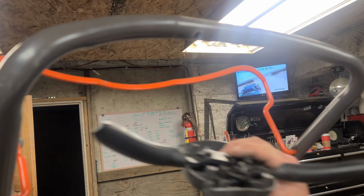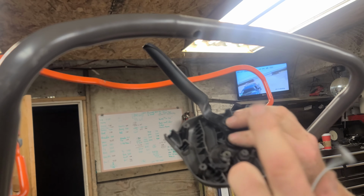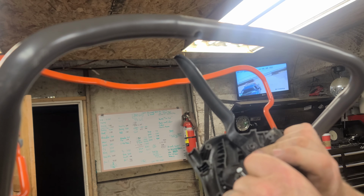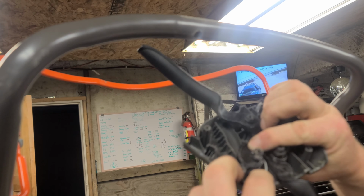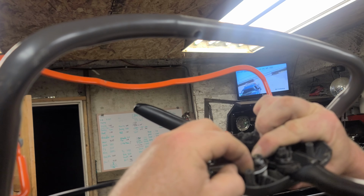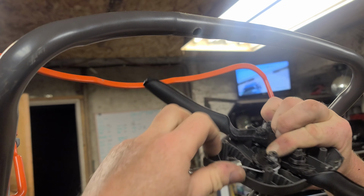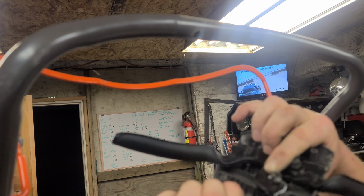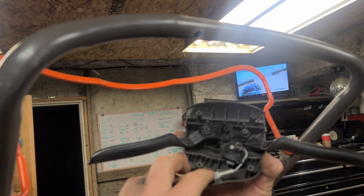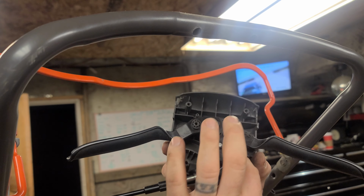Okay guys, so now we're going to reinstall this handle, and what you want to do is take your new cable and drop the little lead ball end inside like that, and then wrap it around the cam like that, and then drop the adjuster nut into the adjuster receptacle right there. So it's wrapped around just like that.